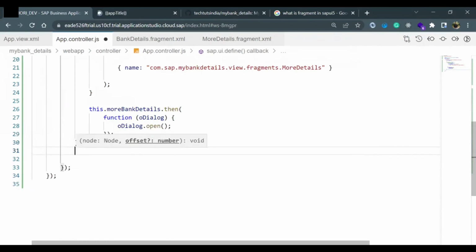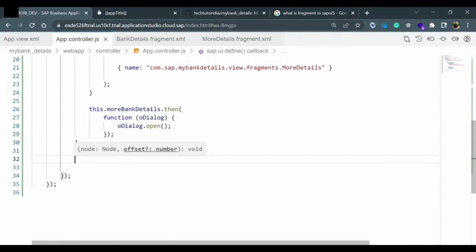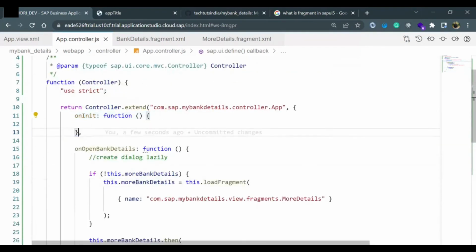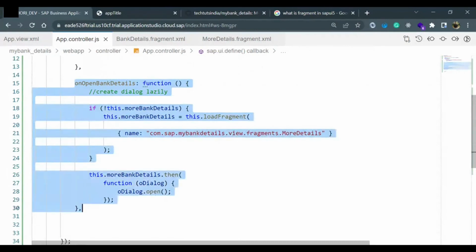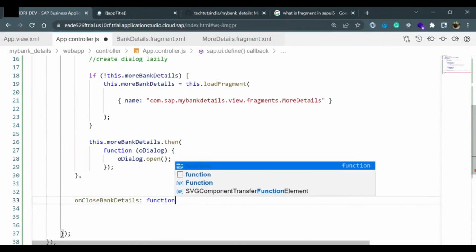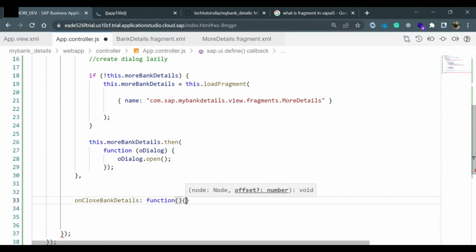And you put one comma. Comma is important, otherwise your function won't run. Wherever one function is getting ended, like onInit is ending here, that's where we keep the new function. Wherever this function ends, we will start a new function. This is our function name, colon. This is our function declaration: function, parenthesis, and opening and closing braces.